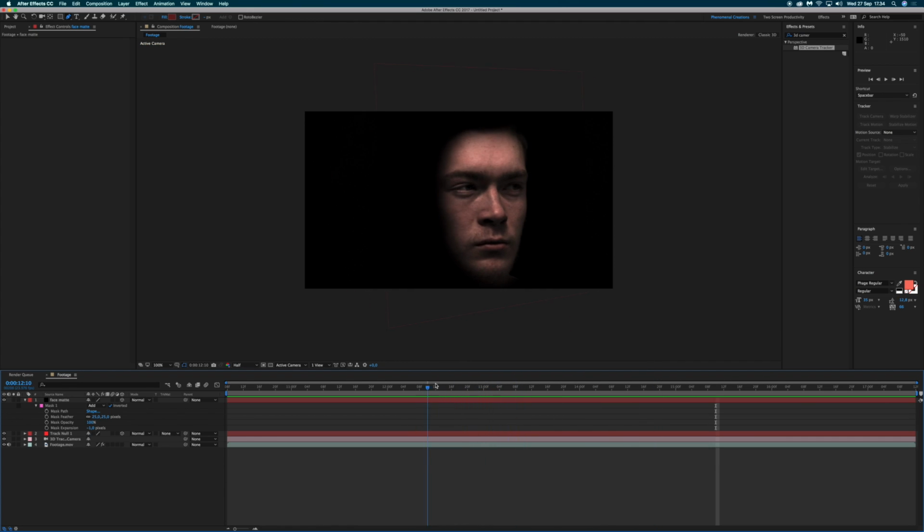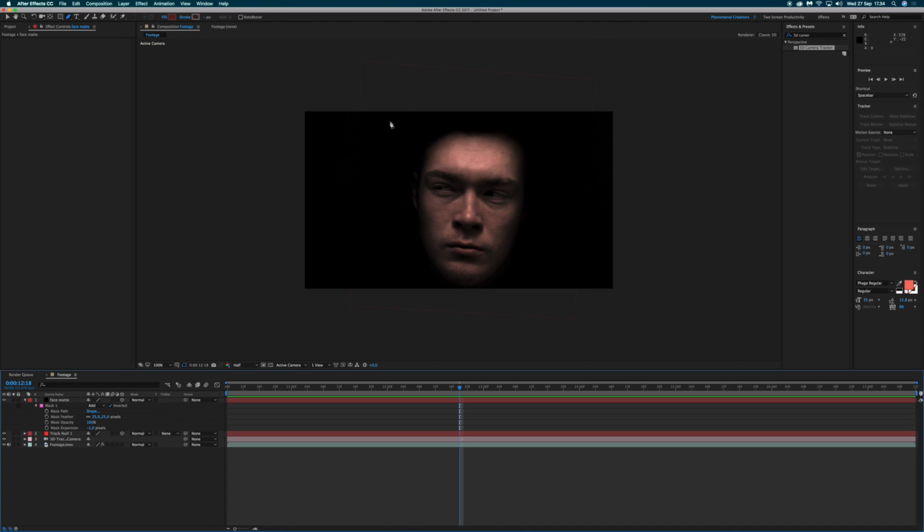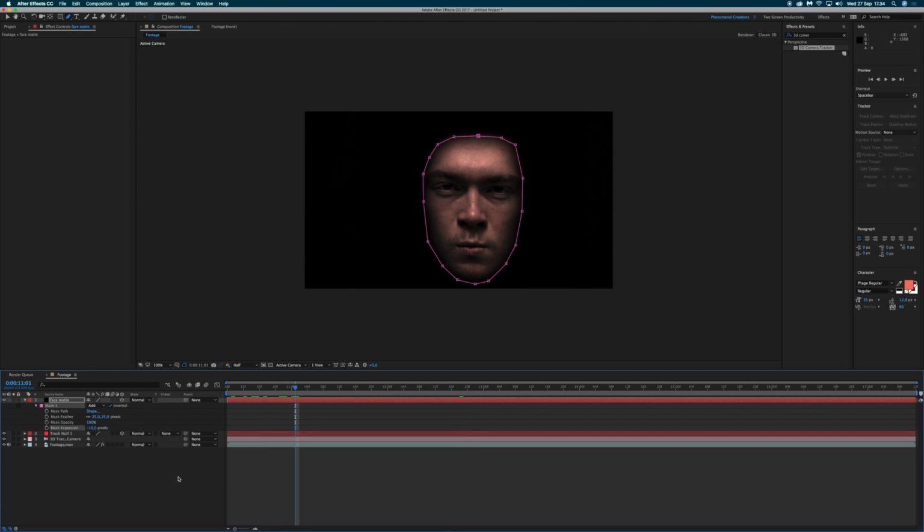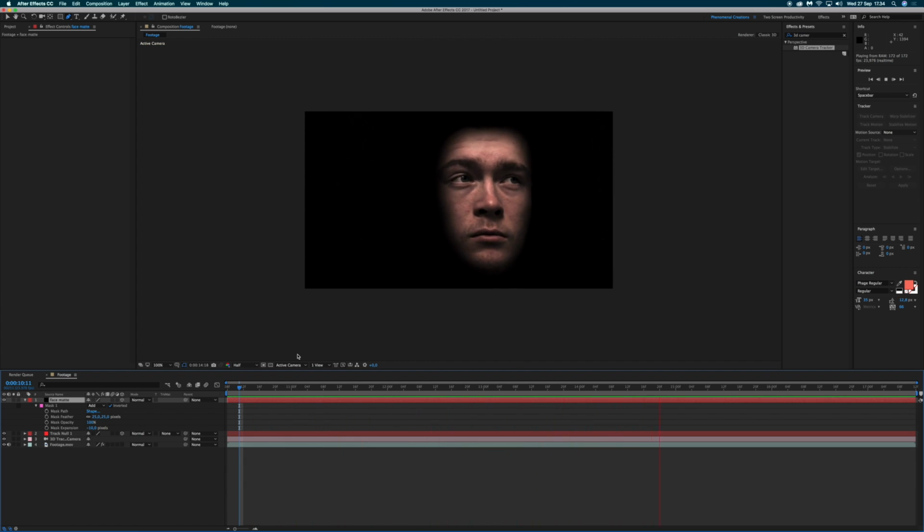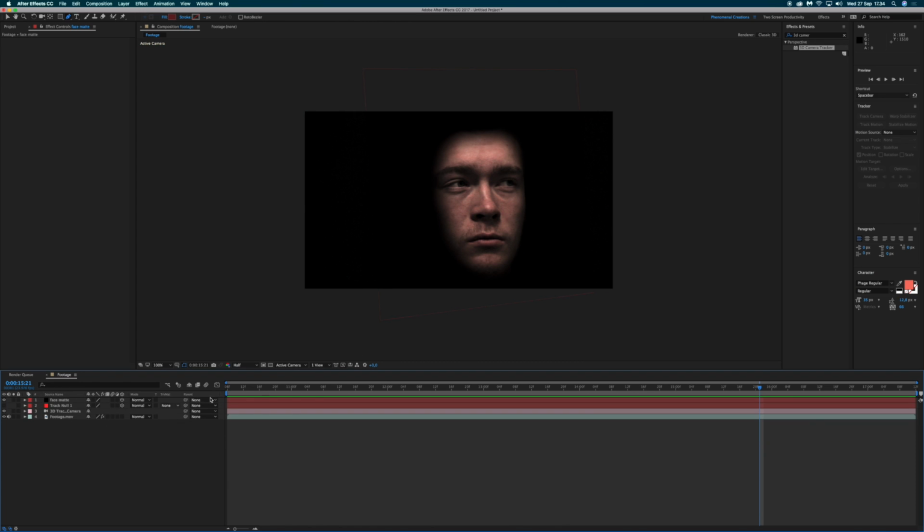If you want to then get, for example, the ear covered, you can go ahead and play with the mask expansion so we don't see the ear, or you can manually animate the mask path for different keyframes if you want that to happen. But I will go with this because this looks pretty darn good. I like how this is looking. Awesome. So now that we got that out of the way, we can go ahead and turn that all off.